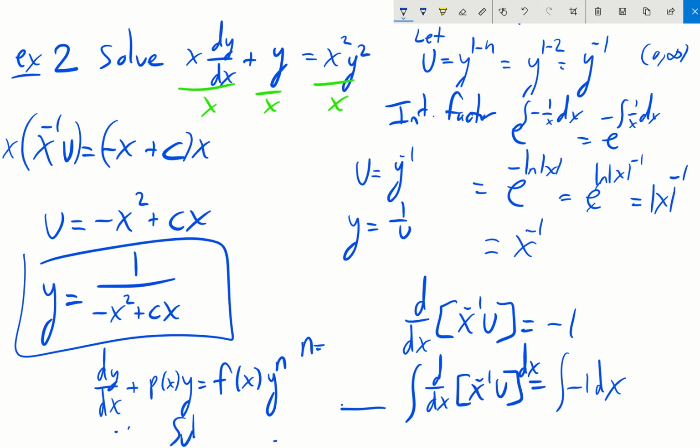And then the substitution we want to do is let u equal y to the 1 minus n power. And as we saw, that turns it into a linear ODE, and then you can use our techniques of our integrating factor to solve it from there. Hopefully you're able to get the u by itself, so you can solve for u, and then we can back substitute to get our solution in the y variable.